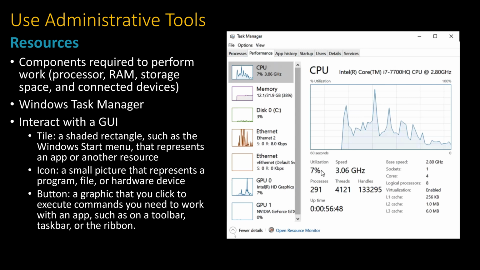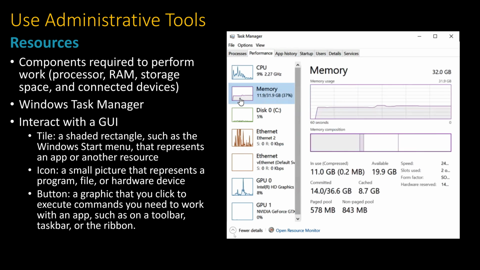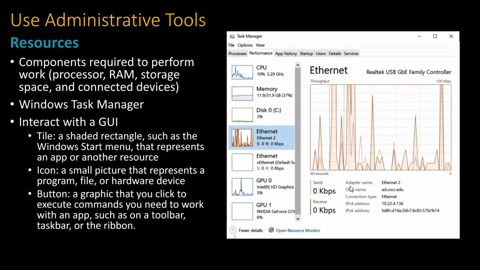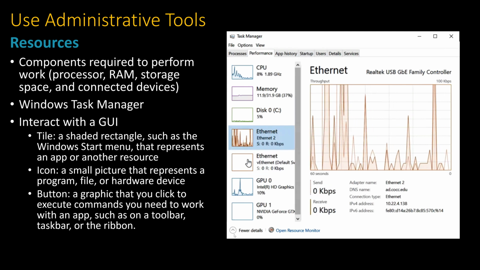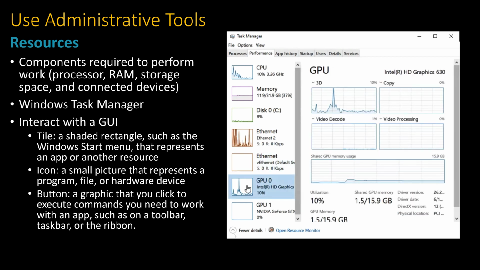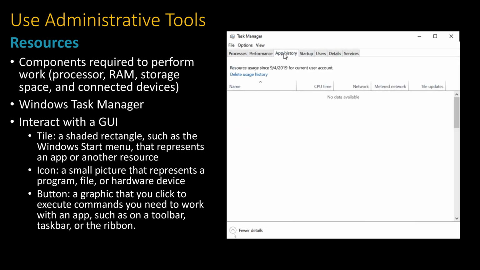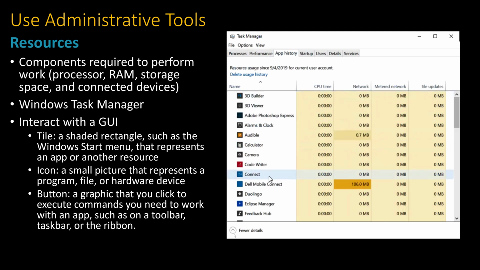We can go into performance and look at the CPU. If you notice here, I've got a 4-core i7 CPU with 8 logical processors. We can see that virtualization is on. We'll talk more about that later. We can look at memory utilization, what disk reads and writes are going on, and Ethernet. As you can see here, I'm connected hardwired, and then vEthernet, which is virtual Ethernet between my VM machines. And then, of course, the GPU, graphics processing unit. You can tell it's using the onboard one. It's not using the video card that I have installed on this laptop.